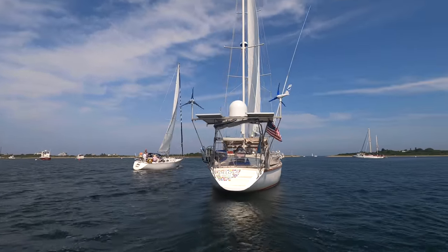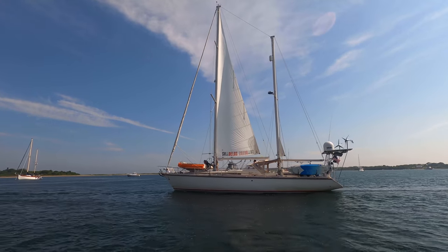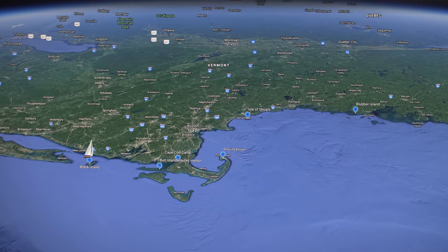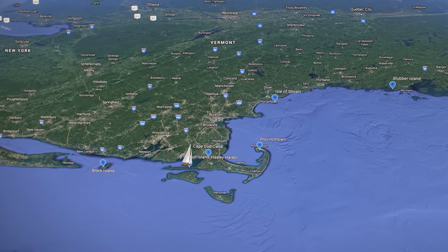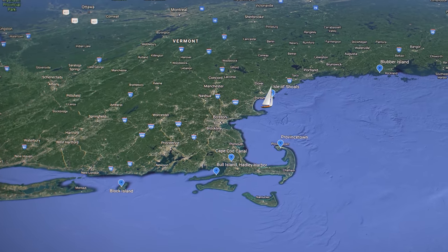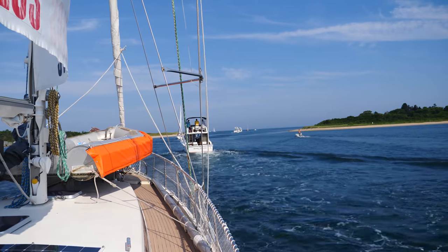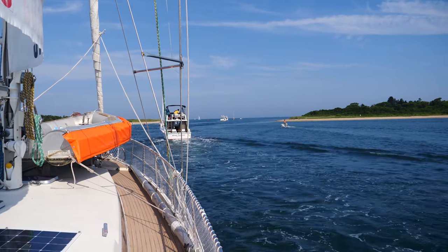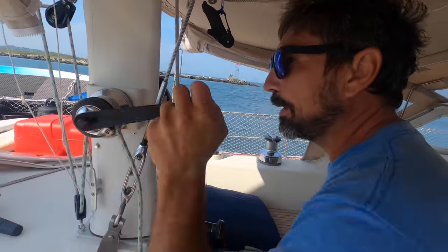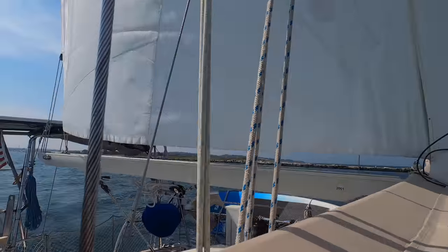Over the next few weeks, our plan is to work our way up the New England coast. We'd heard reports of restrictions and closures in some of the more populated cities, so our plan was to island hop and make the best of the situation, stopping in some of the smaller and more desolate ports along the way. The season isn't very long in the northeast of the US, and we were keen to make it as far north as we could before the weather turned. So we decided to get a move on.